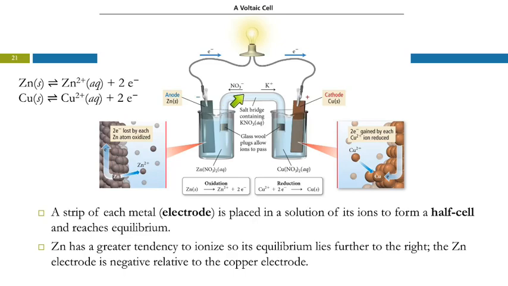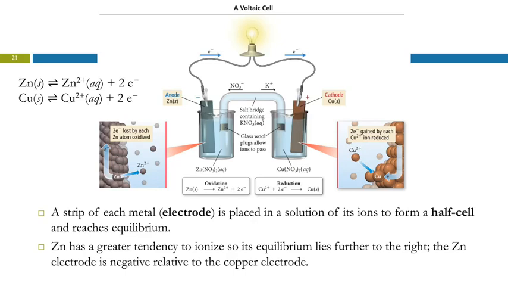The salt bridge, there's different ways to make salt bridges. One is to just make a glass tube full of sort of like a gelatinous, like an agar solution or something, and it's saturated with something non-reactive like potassium nitrate. And then you've got some sort of a porous plug, here it's glass wool, that's going to allow ions to go through, but it's not going to let all of this come out and mix with the rest of the solutions.